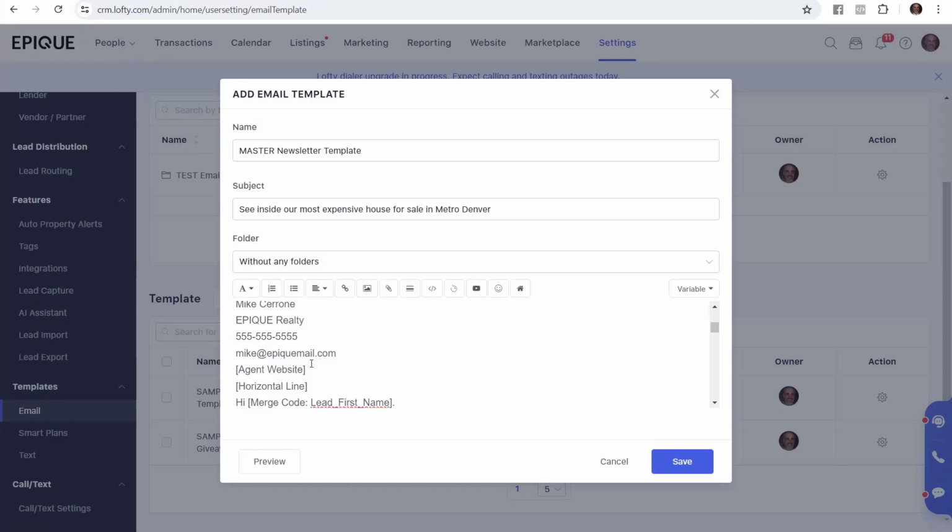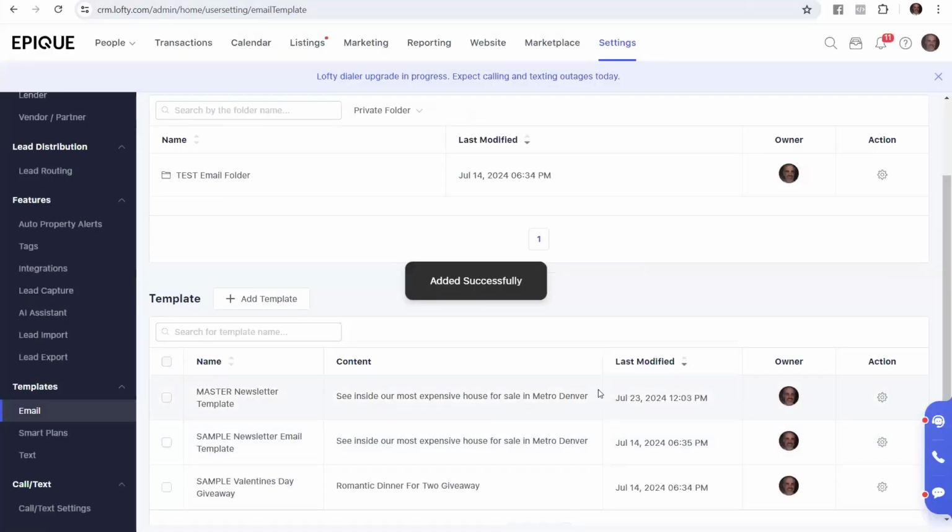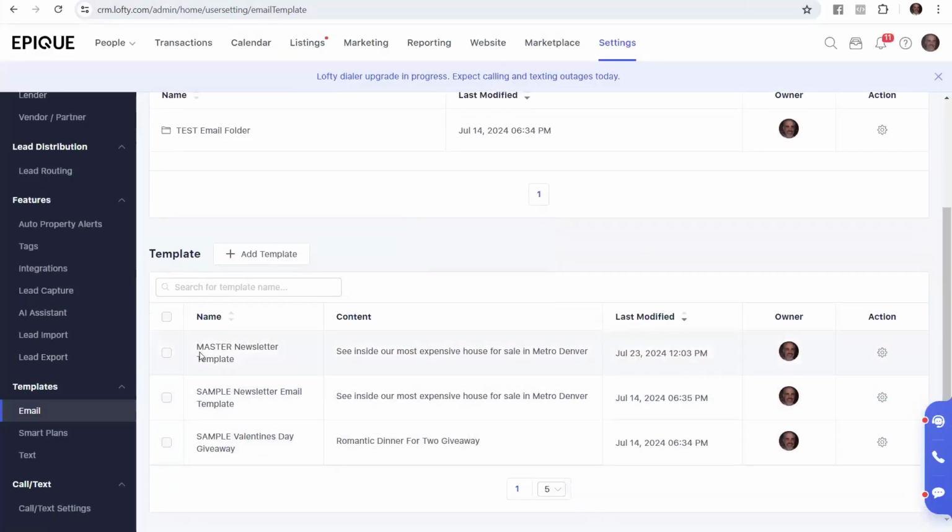Now, by the way, to get the agent website, let me show you this. I'd want to go up here and create a new tab. I've already started this and I don't want to lose it. Here's what I'm going to do. I'm going to click save and then come back and finish my work. I want to go get the actual website. So I'm going to click save. And when I did that, you'll notice it's now here in Master Newsletter Template. And I can click an action and go back in and start editing it.